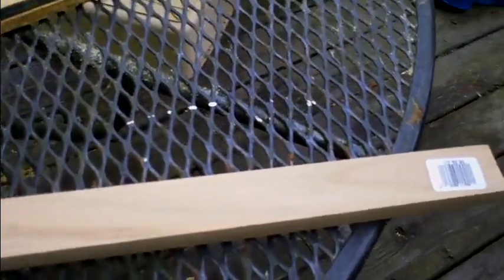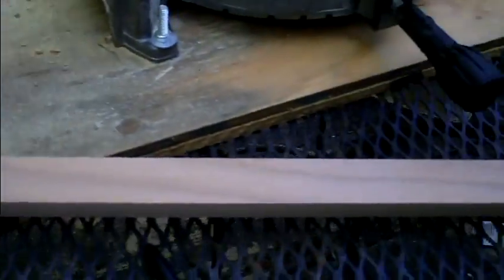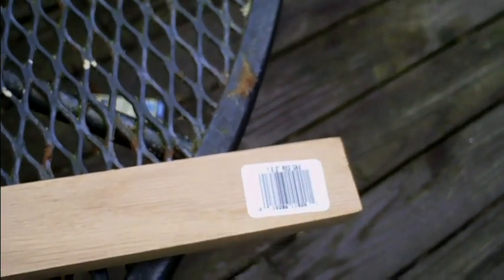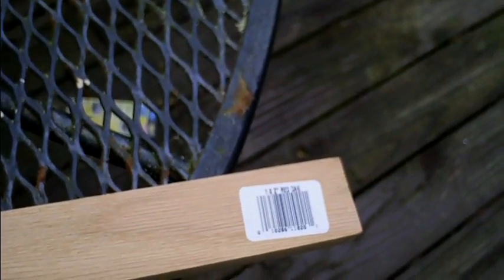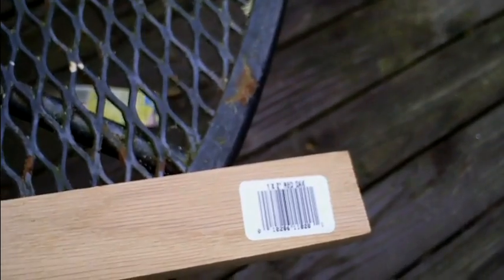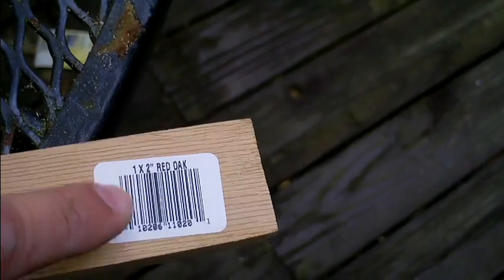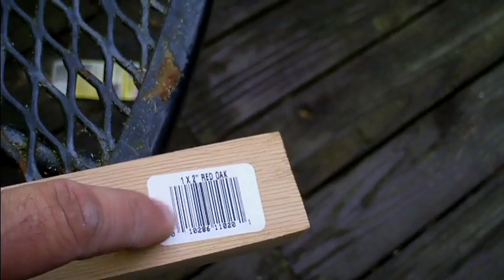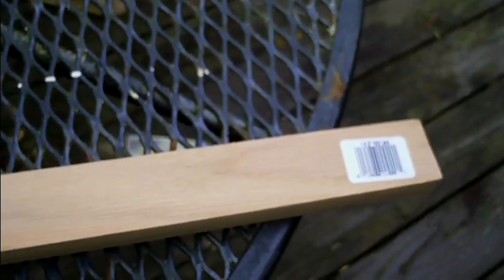Oh yeah, before I forget, I want to just say a tip. Like, I got maybe 3 feet of that left over. I don't know if I'm going to use it or not. I might on something else. But if you wanted to bring this stuff back to the store, they sell this. This was like, I think, $1.77 a linear foot. But you could bring this stuff you don't use back, believe it or not. So when you bring it back, just make sure the sticker is on the wood. Don't throw the sticker away, just leave it on the wood, and you can bring it back to the store, and they give you credit for the amount of linear feet you didn't use, which is pretty cool, huh?